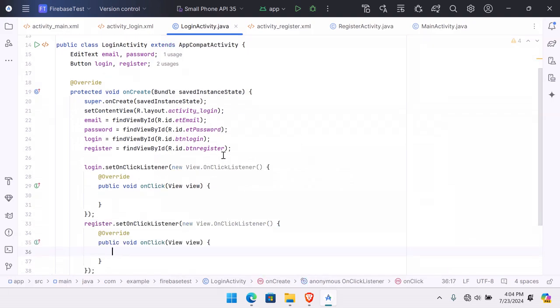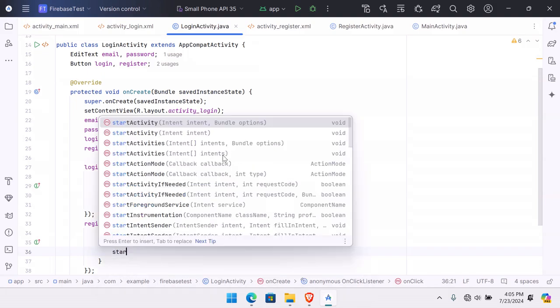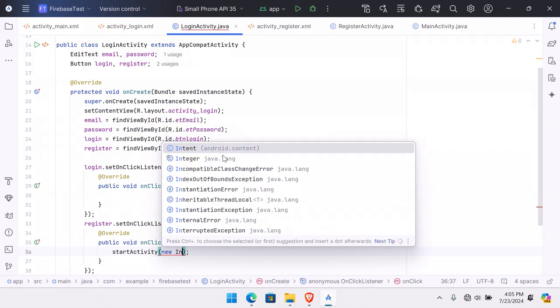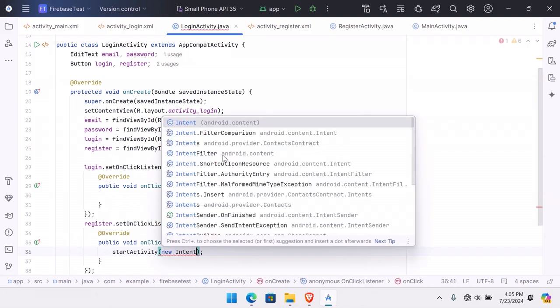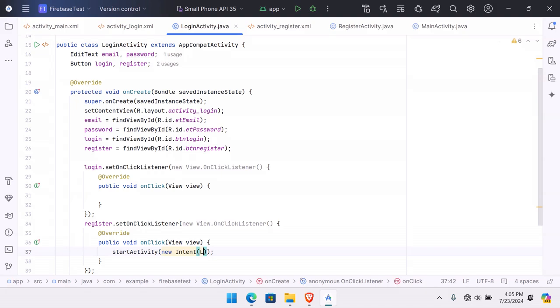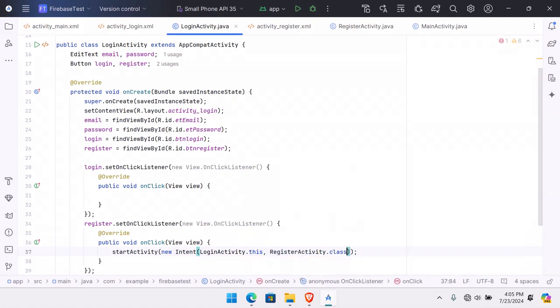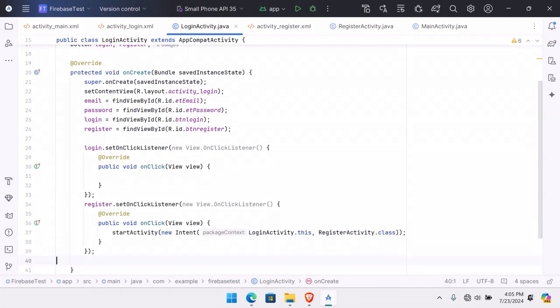Now I would like to start an intent from here, from our register button. So start activity, new intent, we are at login activity dot this, and we're trying to go to register activity dot class. We already have these defined, so this should be good for us.